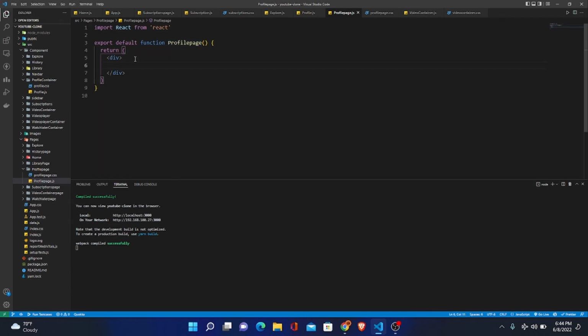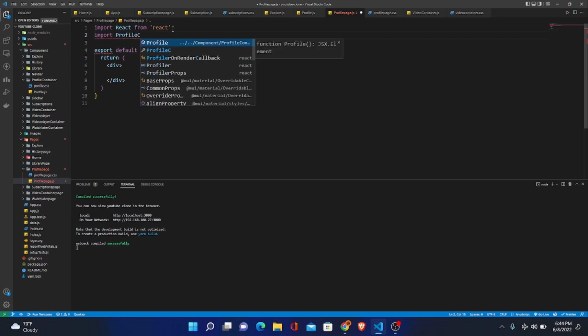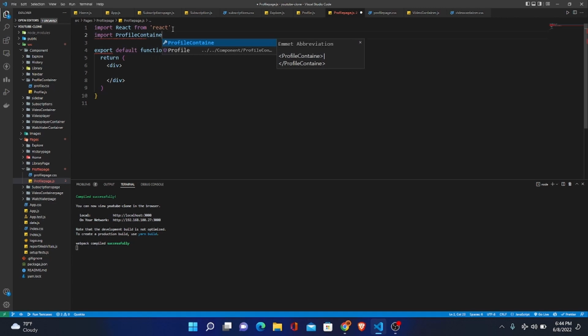Now I will just import our profile container, not profile page container. So let's import profile container.